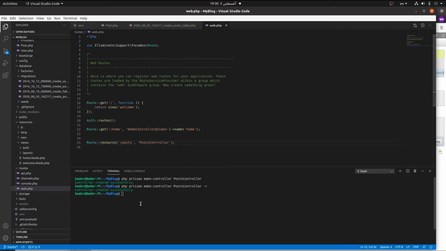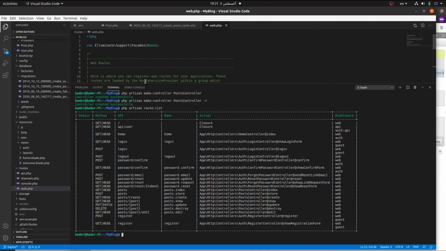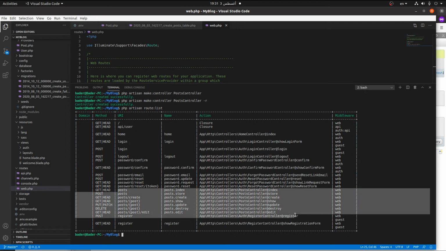So to check that, we will use the artisan command again: php artisan route:list. Okay, so let's check these. We have the posts routes here. These are all the routes that will take us to the posts controller.